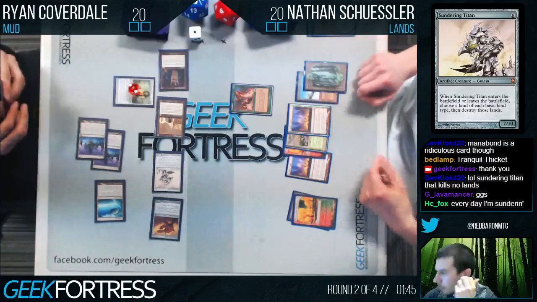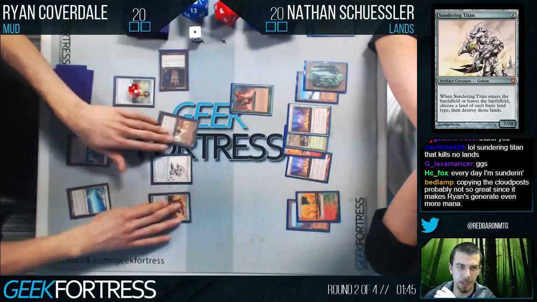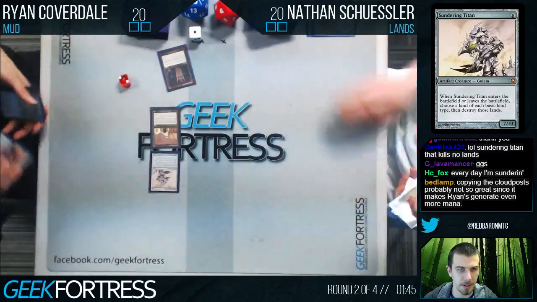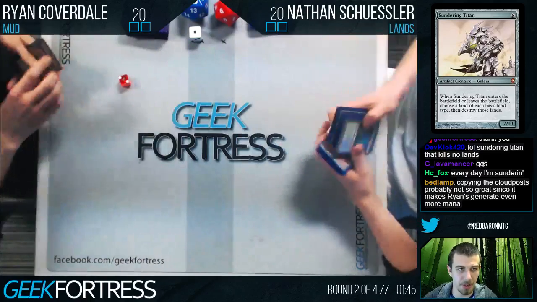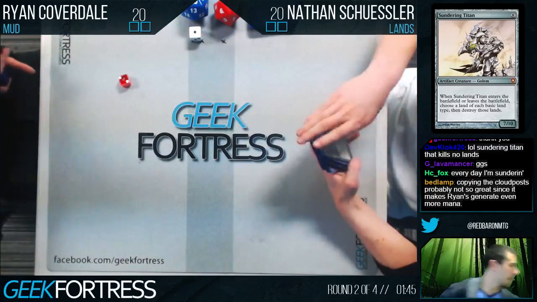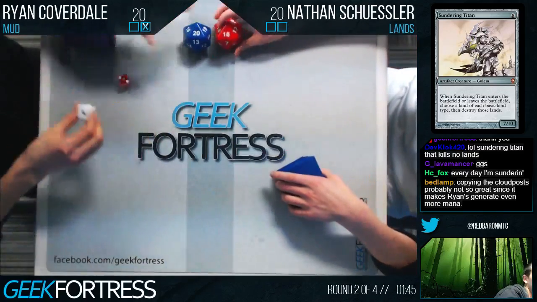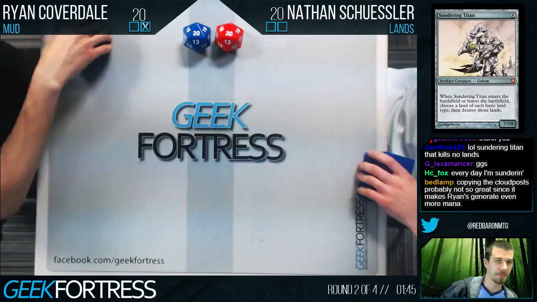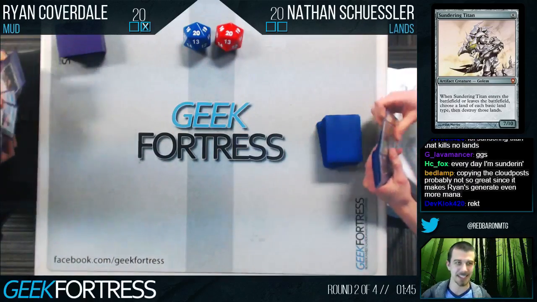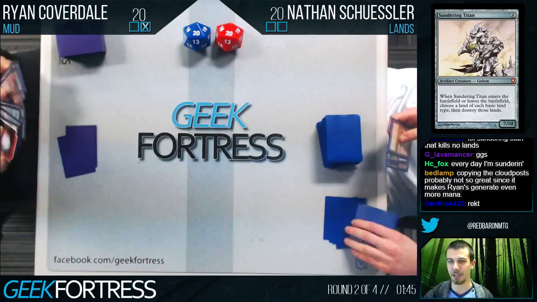And looks like we have got a Taiga there from Nathan. And just a pass of the turn back. Okay, so a very quick game 1 there in the hands of Mud. Could you keep the big dice on those axes? Thank you. And there we go. A very fantastic start from Ryan, able to just decimate that lands deck very quickly.